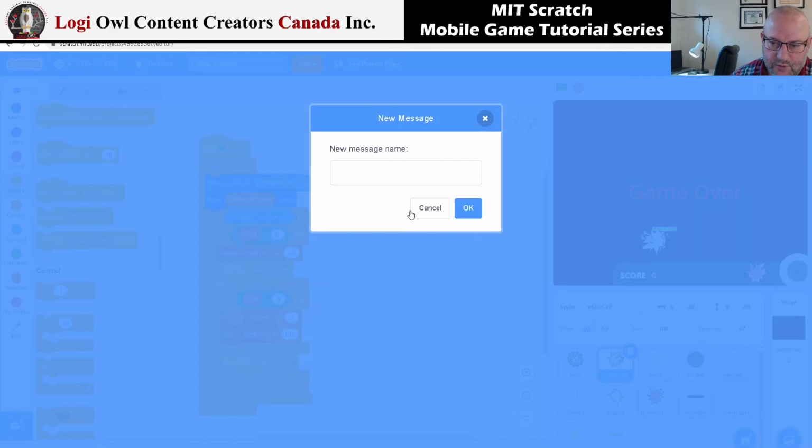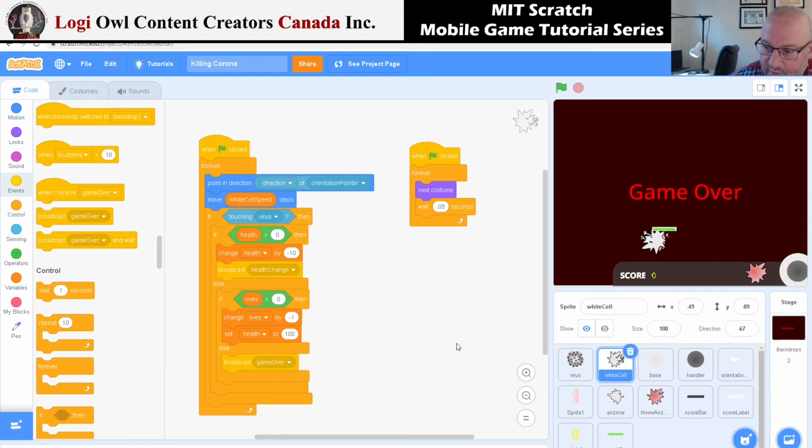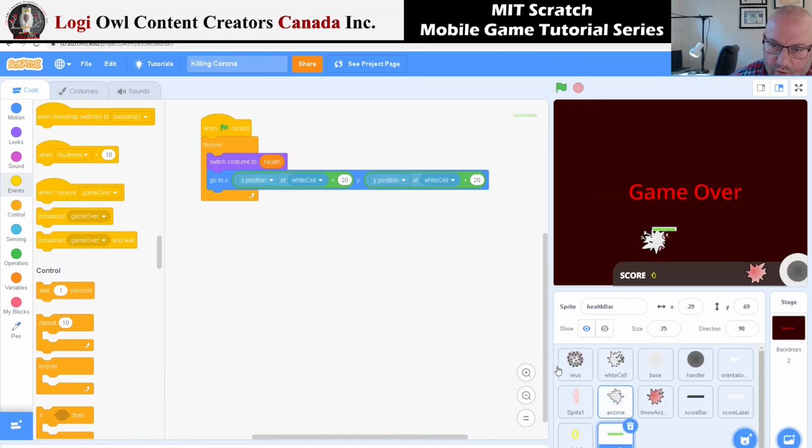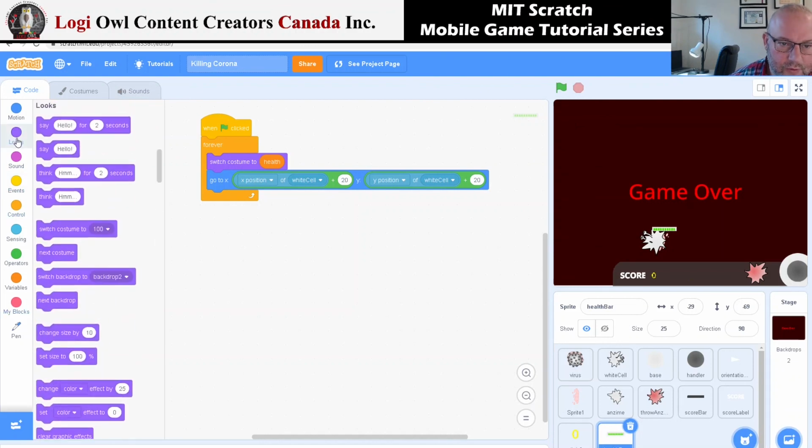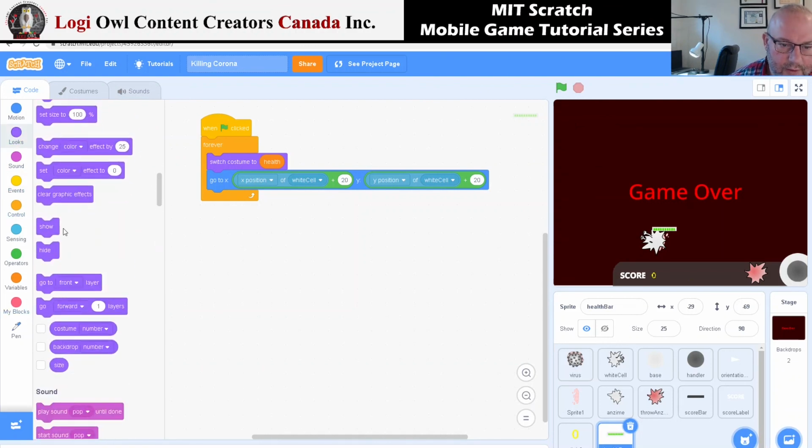New message. Health change. The health change thing, normally that health bar will be hidden. So I'll go to looks and hide it.